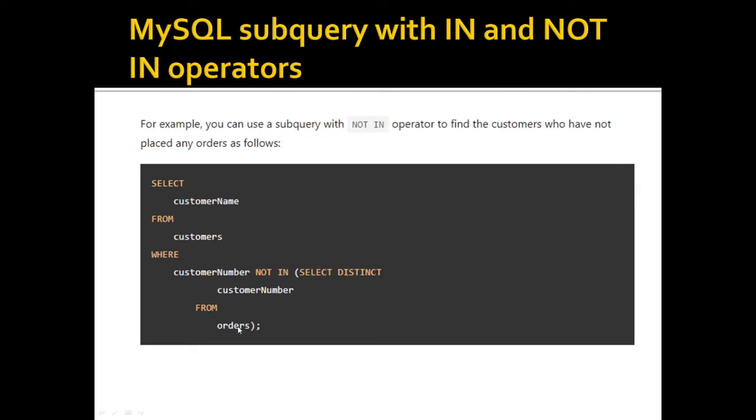In this example, in the subquery we select the distinct customer number from orders. And if the customer number of the customers table is not in the customer numbers returned by this subquery, then that means that this particular customer has not placed any orders yet. So the result of this will be used by the outer query.